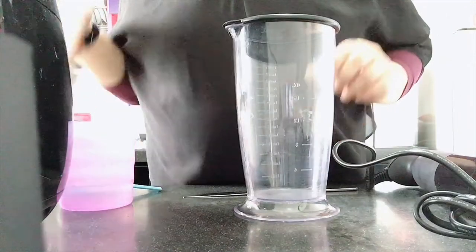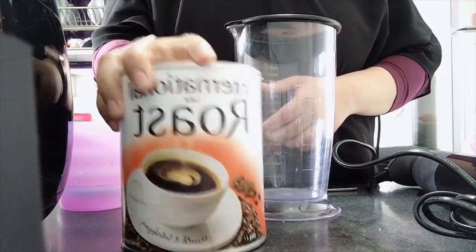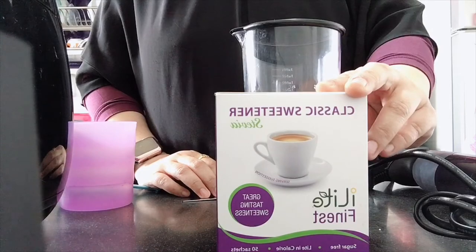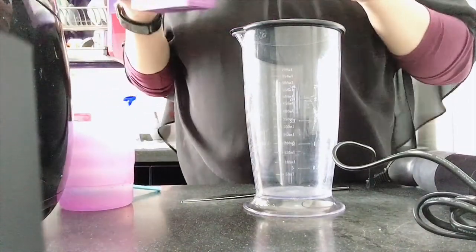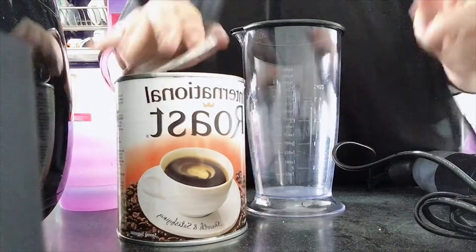Wait. I need to do my coffee. So I'm doing my Dalgona coffee. I'm using the international roast brand, water, and instead of sugar, I'm using the stevia sweetener. Okay, because I'm diabetic, so I try to limit the sugar in my life. So first, coffee.